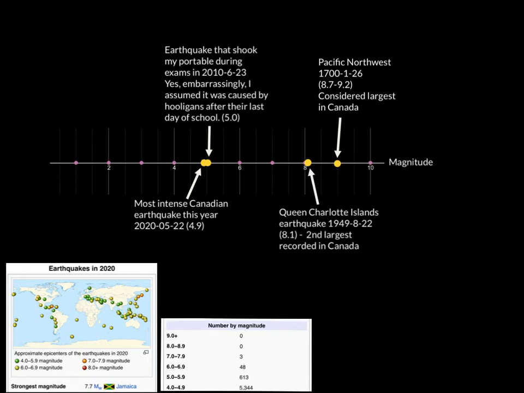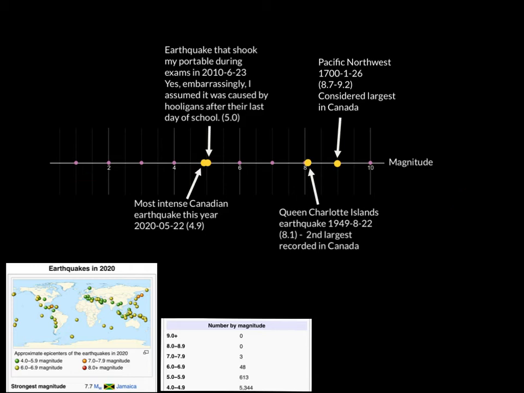Just like what we did with pH values and solutions, we could put the magnitude of earthquakes on a logarithmic scale. Notice there will be a little bit of a difference between pH and earthquakes in that the more intense earthquakes are to the right, whereas for pH, the more intense acids were to the left. That's because for pH we took the negative log, and for earthquakes we just take the normal log.